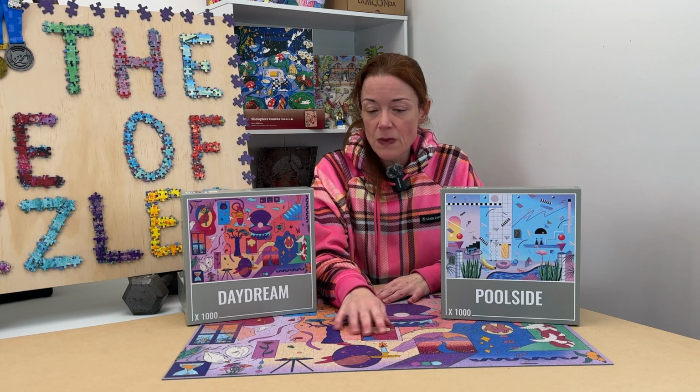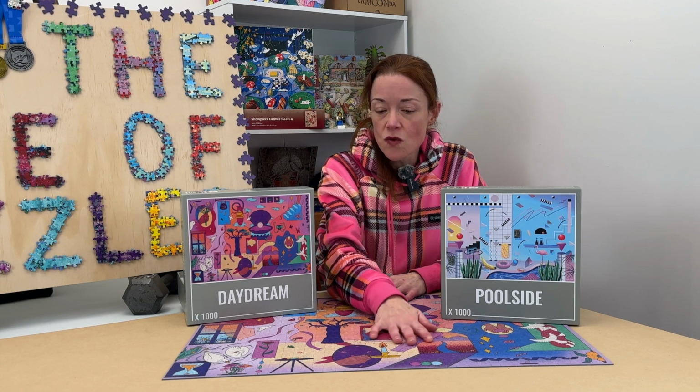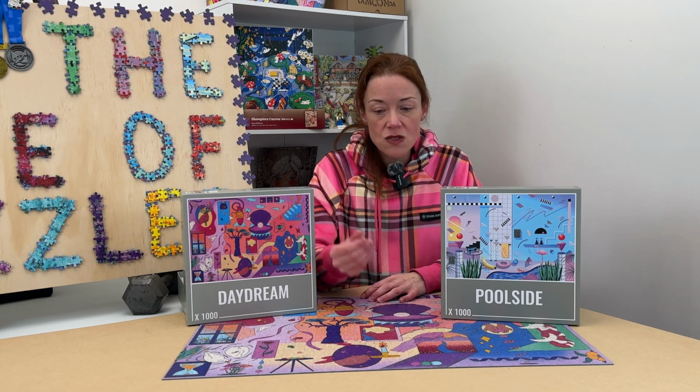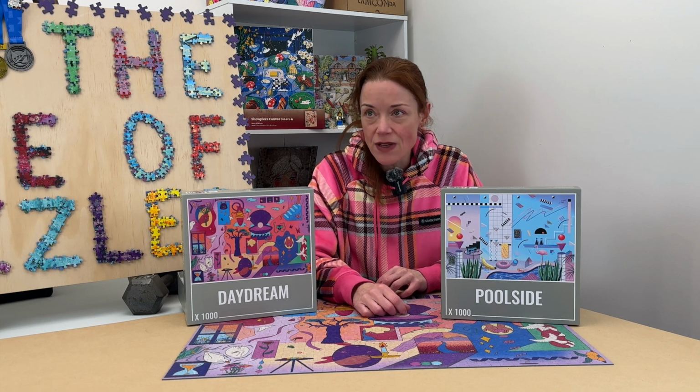And also these puzzles have that different, almost waxy coating. So I don't know if this is something new that Cloudberries is doing, or whether my secondhand puzzle's waxy coating had worn off. I don't remember it having a waxy coating.